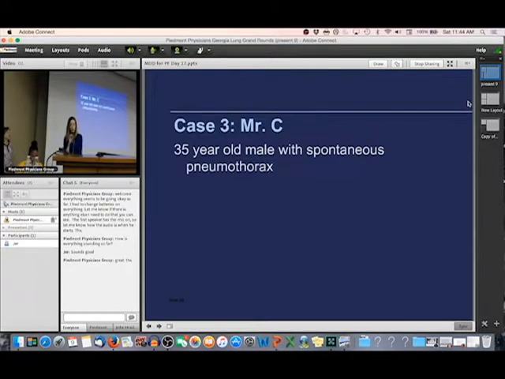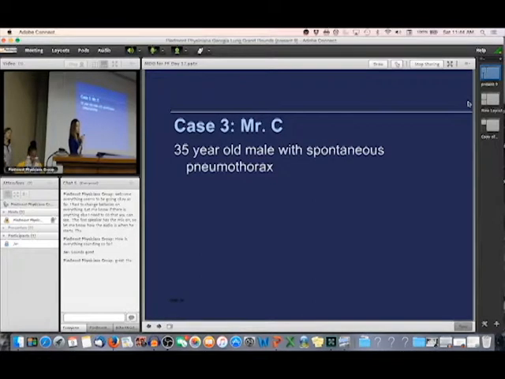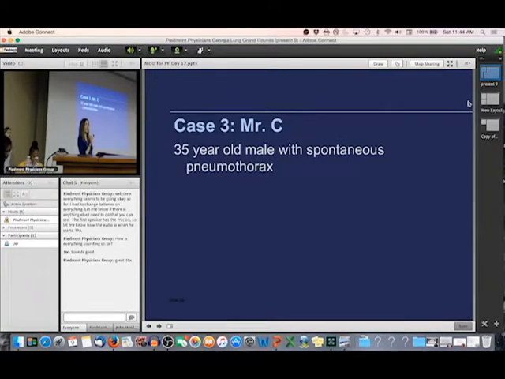So I'll give you some follow-up on this patient. Ultimately we came to a diagnosis that had this environmental flavor to it, but we never could identify what was going on in his environment. So he actually did decide to pack up and move, which a lot of people don't have the resources to do. When he and his wife were getting their house ready to sell, they pulled up the carpet, and underneath it was a ton of gross mold, and it had been under there the whole time. He moved out, and he did have a fibrotic background to his disease, but seemed to have stabilized outside of the environment, so good for him.